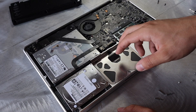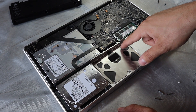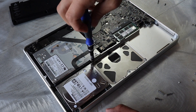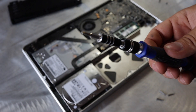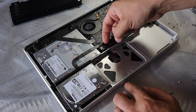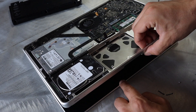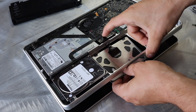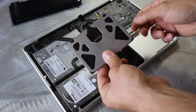Right here is where your trackpad is going to be. You're going to have a couple of different sets of little screws — you just want to take off these outer silver ones. These are basically the bracket holding it in place. As you can see, this is a tiny little screw, so do not lose that. Once you have those out, you're simply going to pop off this connection right here. Lift it open just a little bit so you can slide it out, then wiggle this little piece around. And as you can see, that's how simple it is to remove.